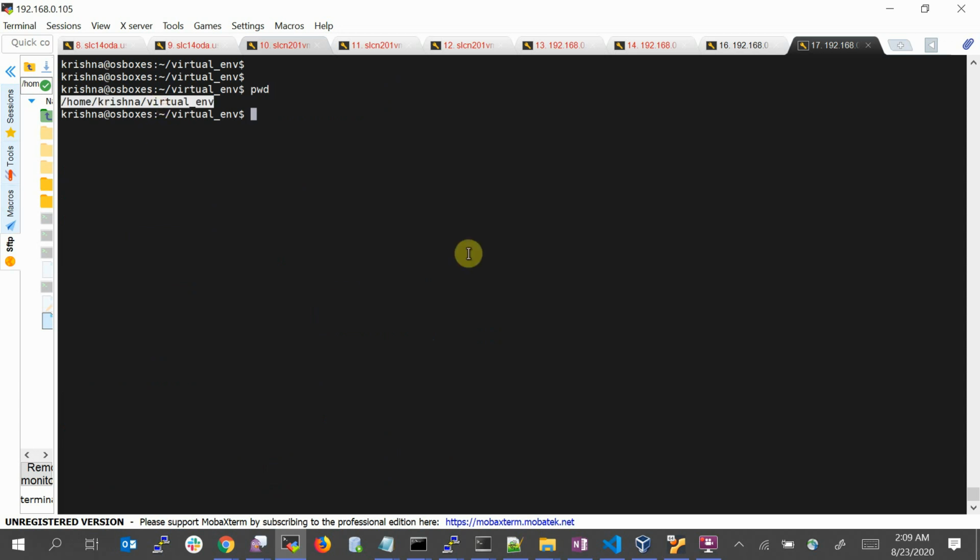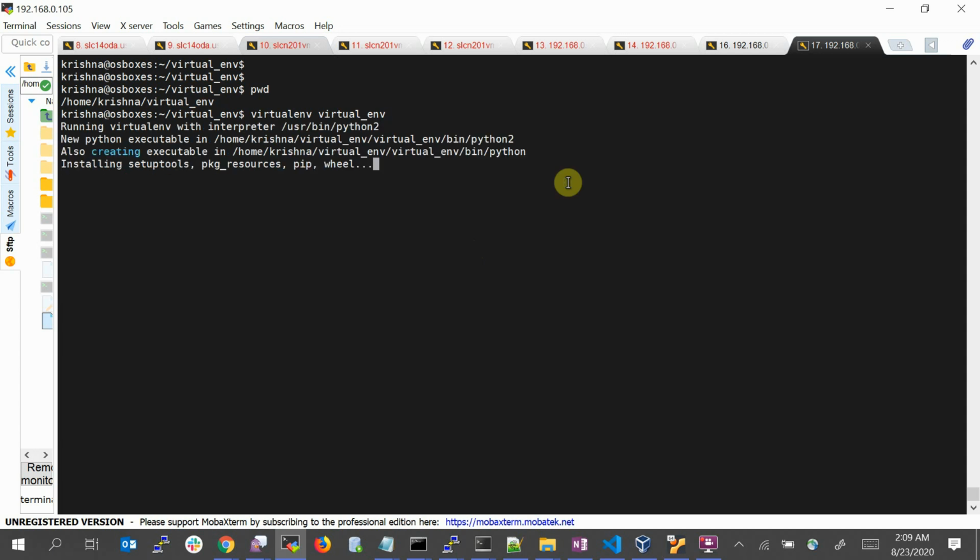Before doing anything, I need to activate the virtual environment. For that, I will use virtualenv and then the same name. So I'm setting up a virtual environment.